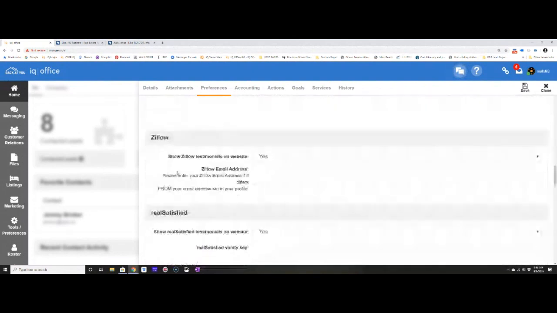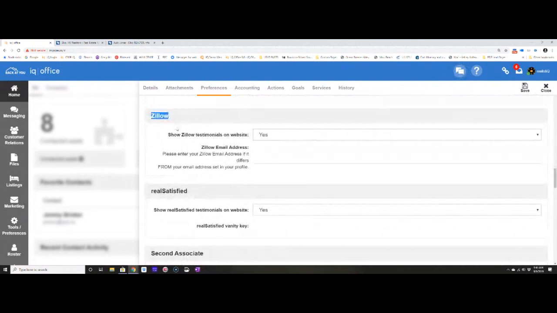And it's also where you can choose to have your Zillow testimonials shown on your website. So that Preferences tab is really where you set your preferences for leads, testimonials, action plans, and that of the like.